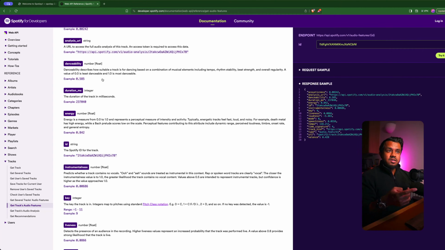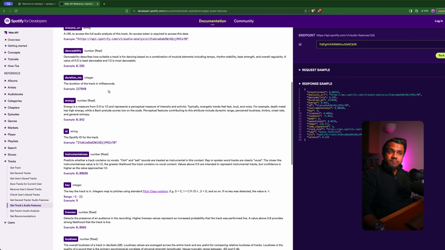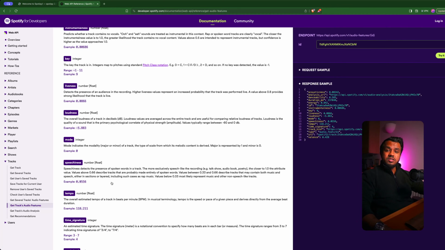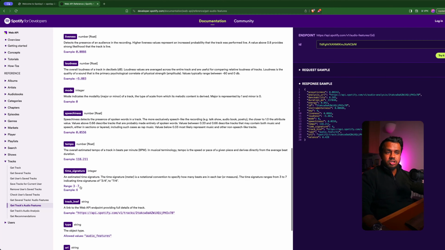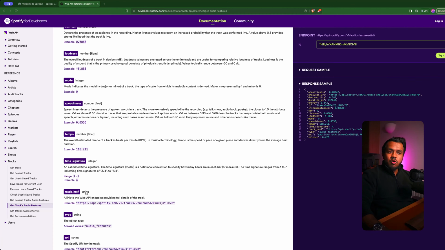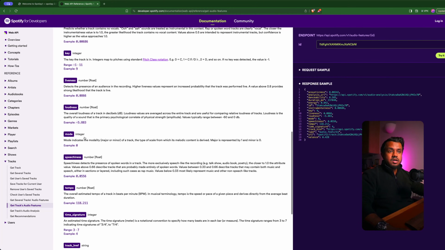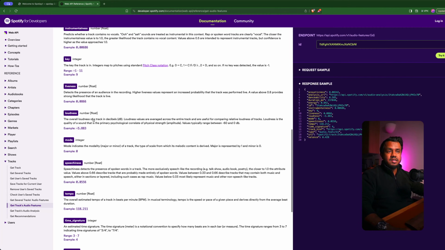This particular feature is the one for which we're going to be retrieving the value in this project. They also give you other features like energy, instrumentalness, liveness, loudness. Of course, each one of these might differ in range. For example, for the time signature, the value you can expect sits between 3 and 7. In other words, it's not always going to be 0 to 1, so just keep that in mind. What you want to do is have a look at these features, understand what the feature is, understand what the range is, and understand an example value that you're expected to get back when you actually call this method.